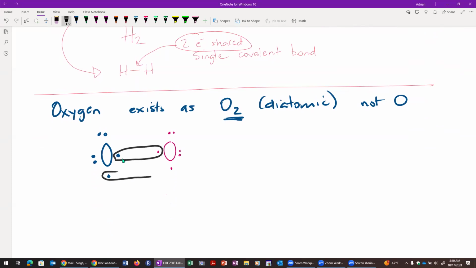Guess what? It can share another pair of electrons between them as well. So now what we have here is this O on the left has 2, 4, 5, 6, 7, 8. So it's happy. The O on the right has 2, 4, 5, 6, 7, 8. It's also happy. So by sharing now 2 pairs of electrons, we make both of these oxygens a lot happier than if they were individually.